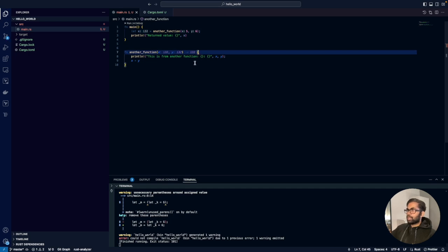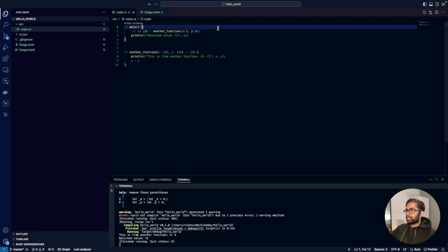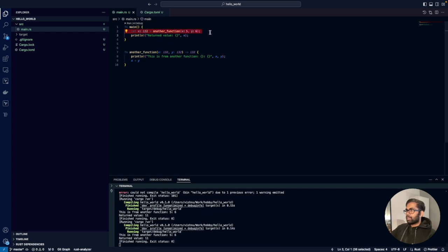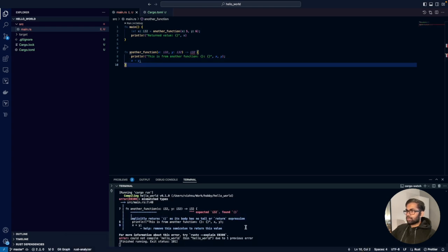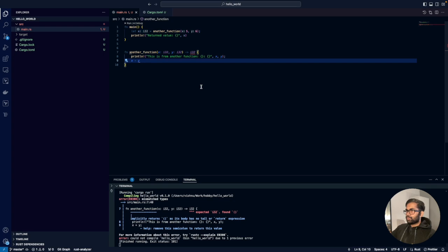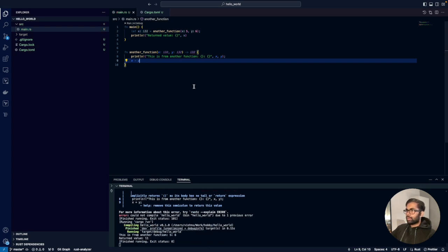So just keep in mind that the one that ends with a semicolon is most likely a statement. It's not mandatory, because here if I don't add a semicolon also, it will work without any issue. But in a function with a return value defined, it is important that the final expression in the function should return the same type that we defined here, and also it should not have a semicolon. See, if you add a semicolon here, it will throw an error. So this is the important thing that you have to keep in mind.